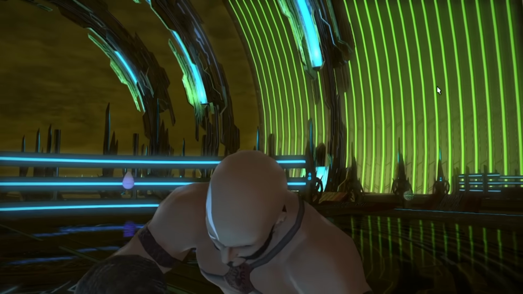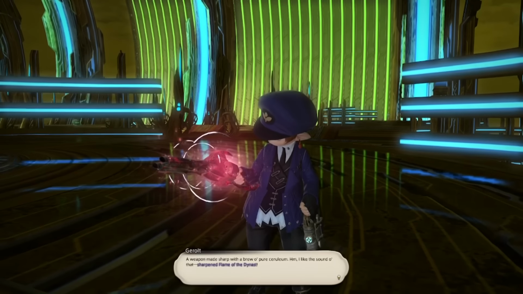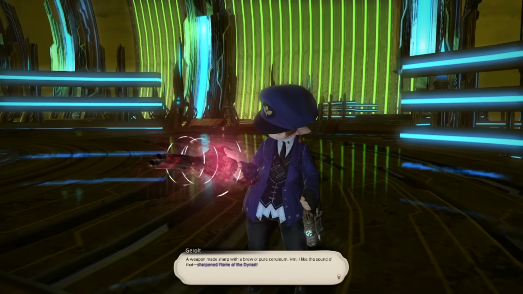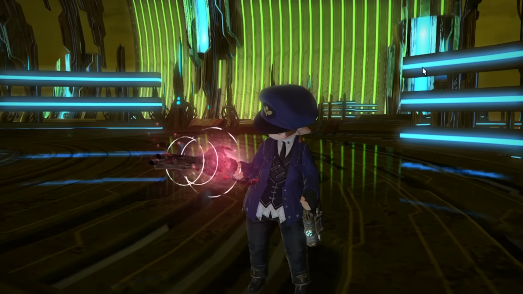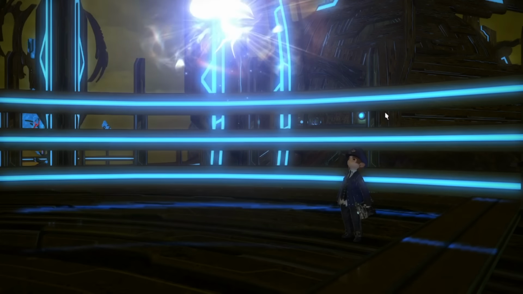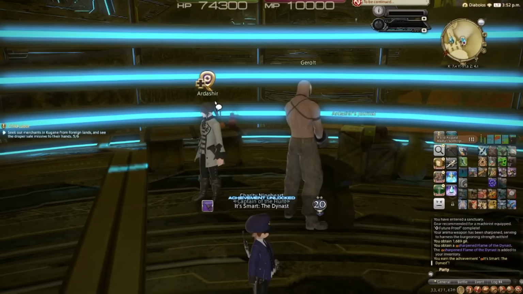And then we're tapping on Heaven's gun. And there you have it. Now it's even uglier. Yep, sharpened flame of the dynast. You gotta make sure your gun is nice and sharp for, you know, shooting things. Oh look, my imaginary friend is back. Hello. You're almost there, idiot. Okay, bye. And there's It's Smart, the dynast.